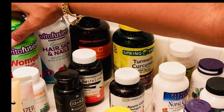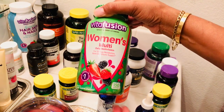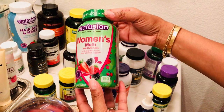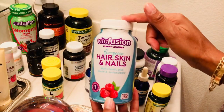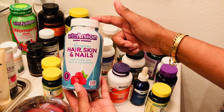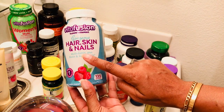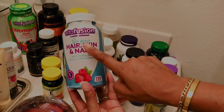I've always taken a women's multivitamin. This Vitafusion I've been taking for the last few years — I like it specifically because it's a gummy. I take both kinds: the multivitamin and the one for hair, skin and nails. I'm vegan, or I should say plant-based because I have leather seats in my car, but I eat a balanced diet — at least I try to most of the time.